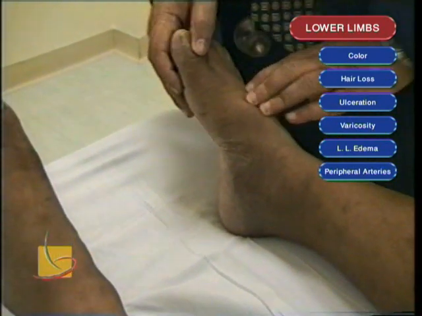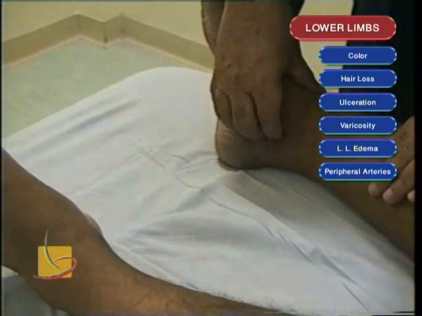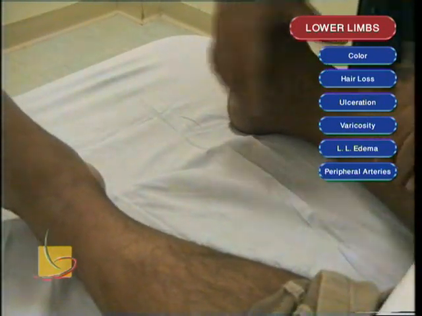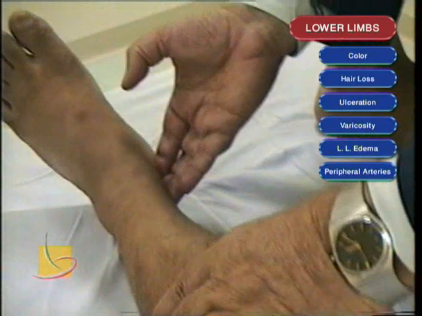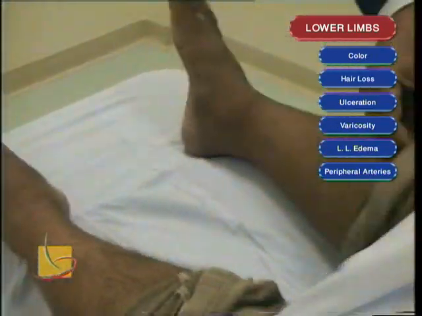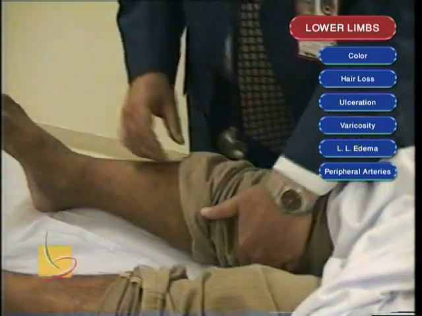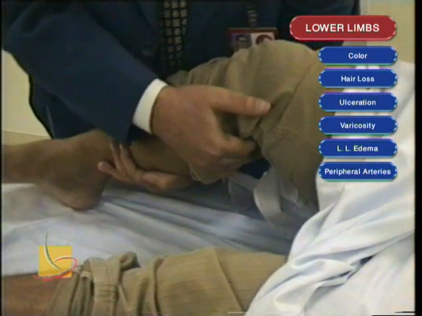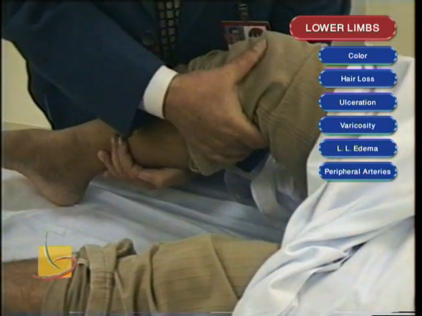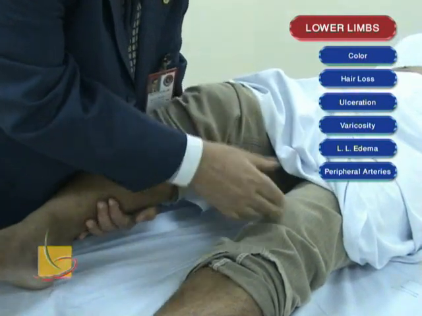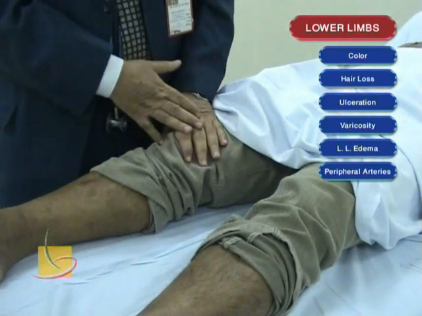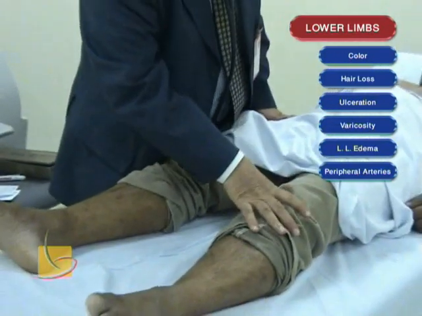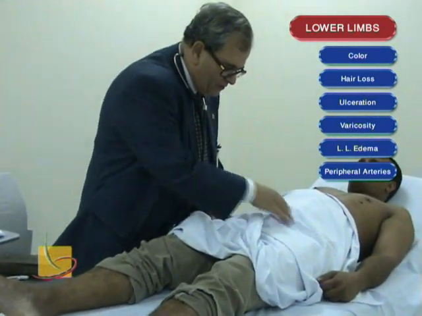If it is absent, then I will move to the posterior tibial artery behind the medial malleolus in the two sides. And if it is absent here, then I go to the popliteal artery. I ask the patient to remove his trouser, and I feel the popliteal artery. I ask the patient to relax his leg on my arm like this, and I feel the popliteal artery in both sides. If it is absent in one side, I will go to the femoral artery in this side. If it is absent on two sides, then I will go to the femoral arteries in both sides.